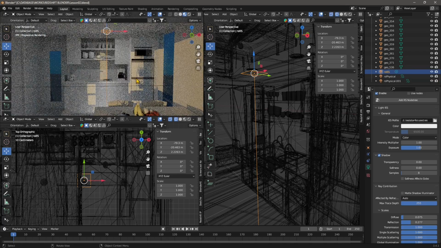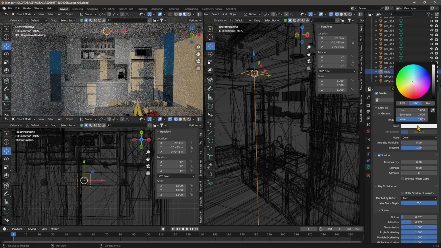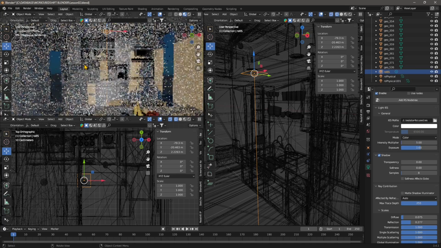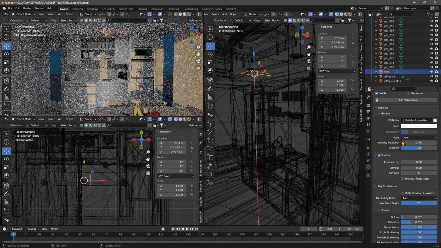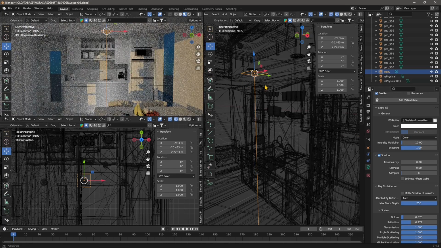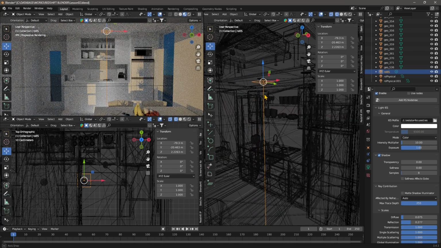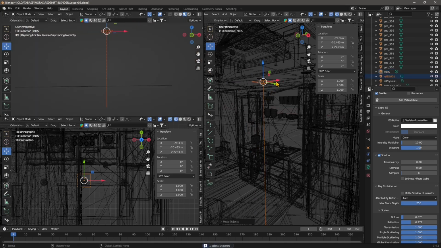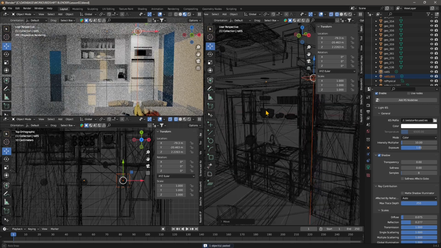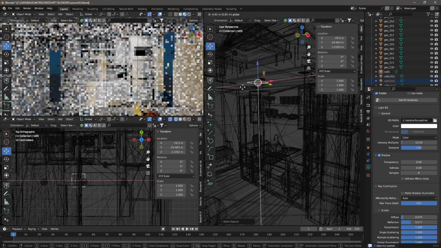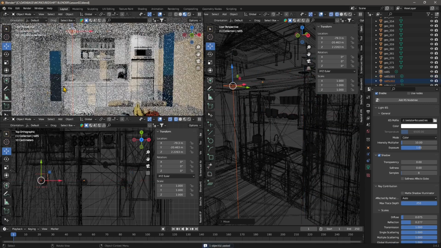And now I can make this brighter because it's not looking too bright. So I'm just going to increase this intensity multiplier and the color again until I see it. So every time, it's a matter of adjusting based on the situation. And then you can start to create copies and copy the light everywhere you see the actual spotlight in the ceiling there in this scene, but of course you can create your own.